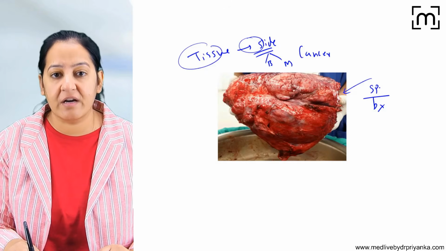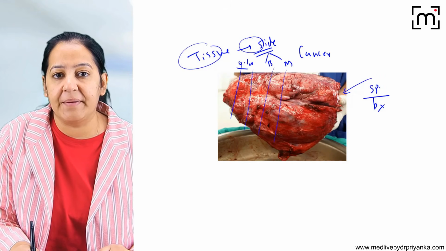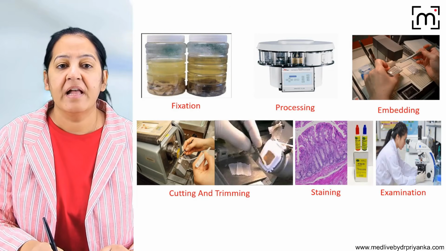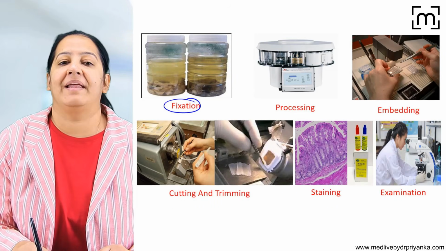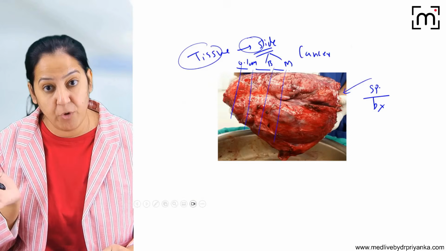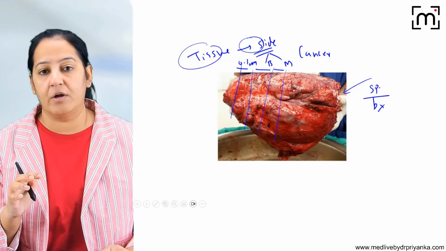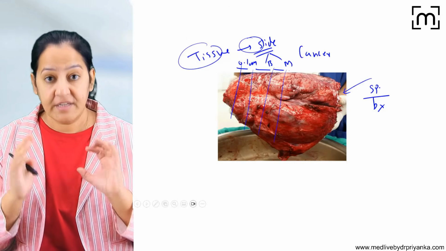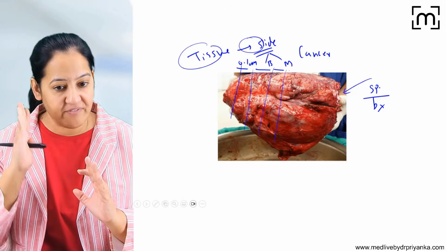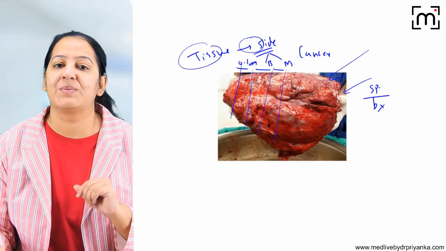First of all, we will give the cuts in the tissue, proper cuts. Ideally, we should give the cuts into slices every 0.1 centimeter, and we should fix it in the formalin. You can see we can take the container containing the formalin, and we put the slices of the tissue into the container, so that now this tissue is out of the body of the patient. Till the tissue is inside the body of the patient, it's viable. Once the surgeon has cut the tissue and taken it out of the body of the patient, now the autolysis will start.